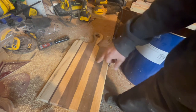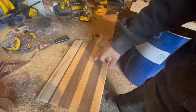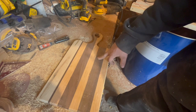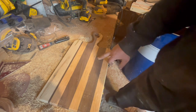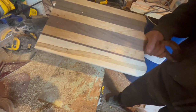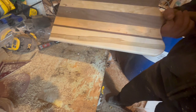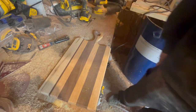So my plan is sand this up. I'll show you guys, I'm going to have to soak this in mineral oil for a couple hours, and then we will throw some board butter on it. And hopefully, by about 5 o'clock tonight, it'll be ready to wipe down and be done.